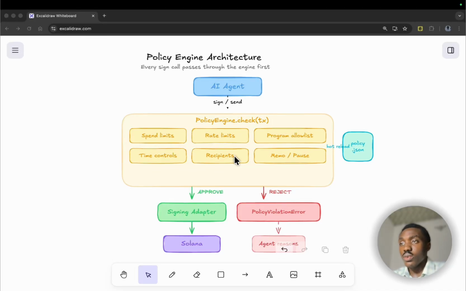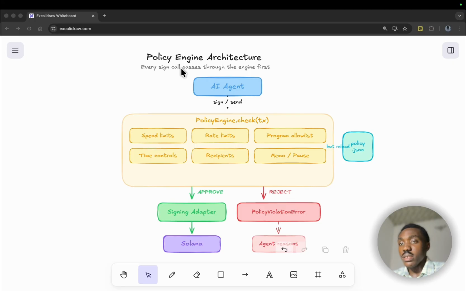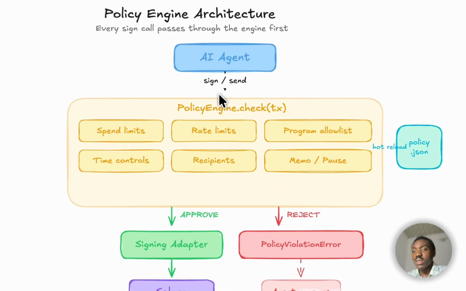In conjunction with security for Glosso, we built a policy engine. Now, when you give your AI agent a wallet, you give it full access. There is no per transaction limit, there's no daily ceiling, no protocol allow lists. If your agent hallucinates a trade or loops on a tool call, it can blow your entire balance before you even notice. So Glosso fixes this with a policy engine.